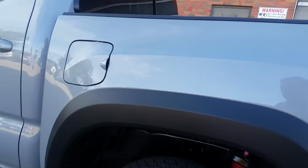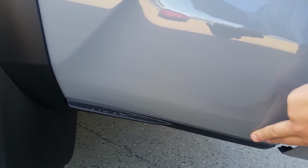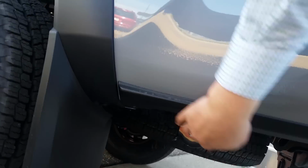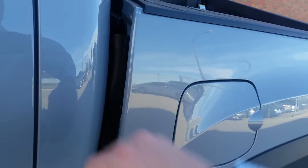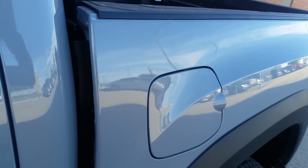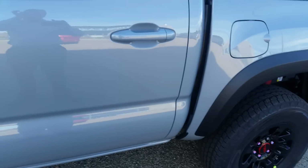But now you also get the fender liners. Mud flaps come standard. You get 3M along the side here with the hard plastic, so you don't get the rock chips underneath there anymore. It's got the rubber flap here to keep wind noise down from in between the box and the truck, and also has the 3M tape on the back on the box to prevent it from scratching if it does.